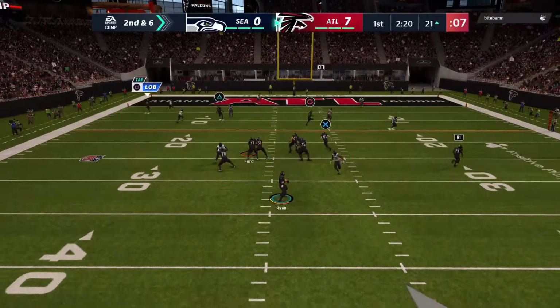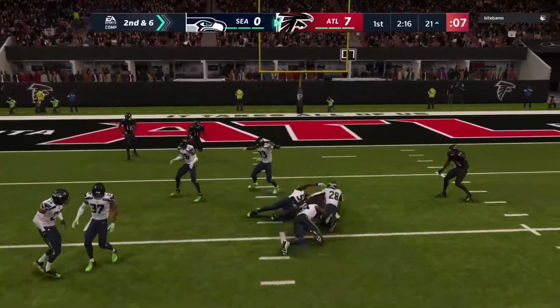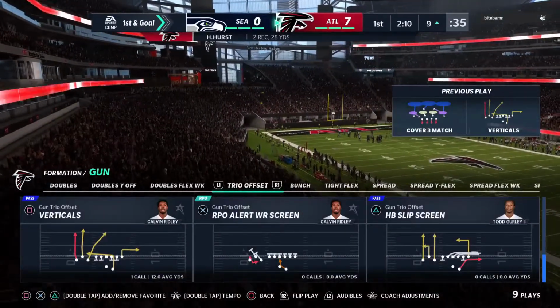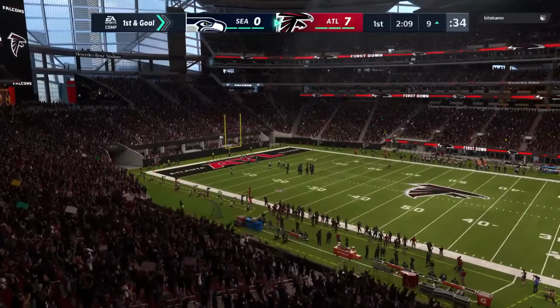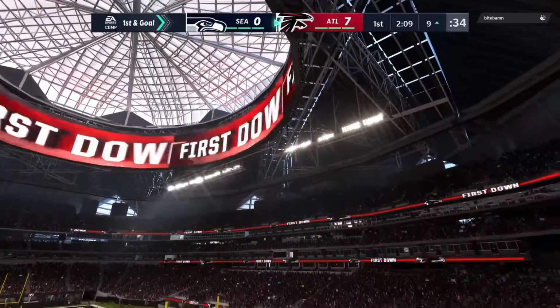From the gun, it's Ryan. That's caught over the middle by Hurst, and he gets it inside the 10 to the 9. He had the touchdown on the opening drive. Now he's got a first down. Well, it's almost as if they didn't leave the field after their first drive. They picked right up where they left off. Another good throw there. And this offense, humming here in the early going.